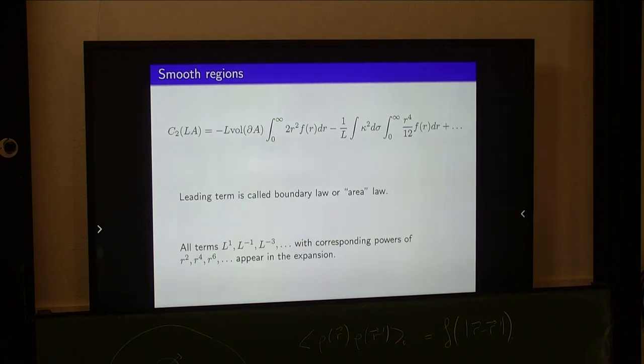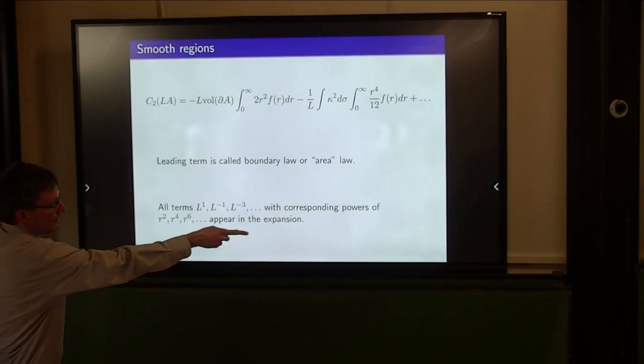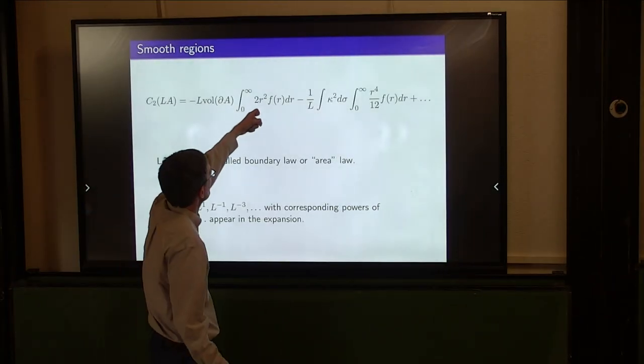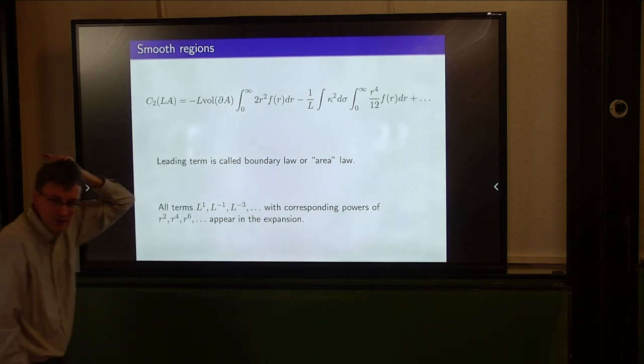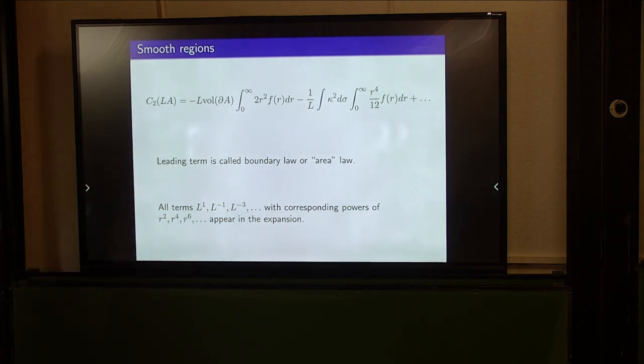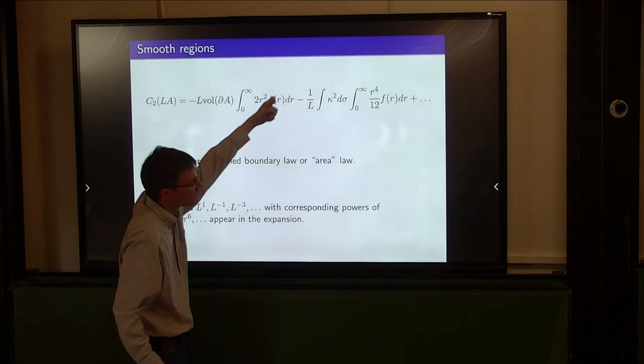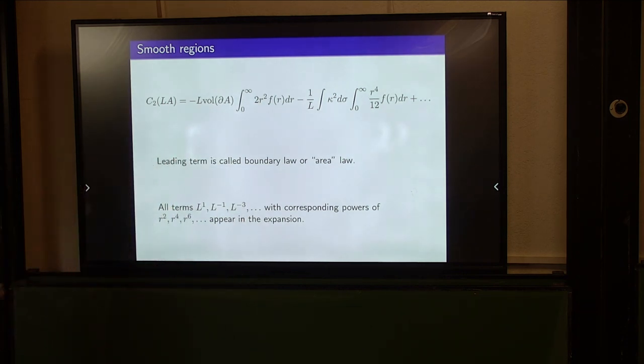I'm saying this is translation invariant, rotation invariant, and so on. And what you get is simple geometric moments of this. So this is a really, really simple example where, if you play this game of scaling with system size, this is really the only thing you extract. You get these geometric moments of the two-point function, and that's the only thing you will ever extract with this procedure. And by the way, those geometric moments are not non-universal.